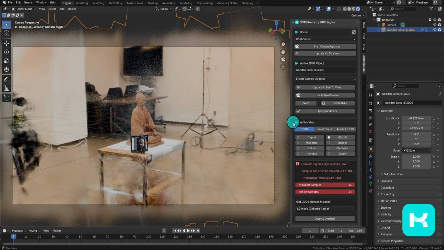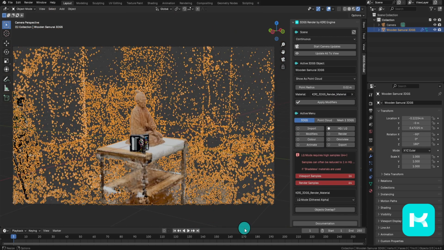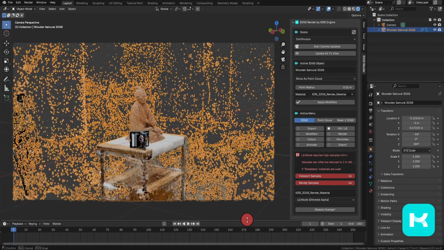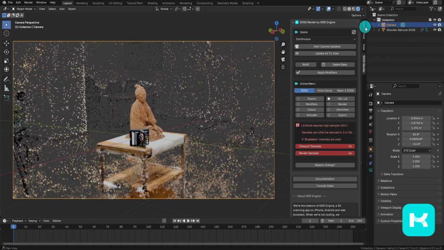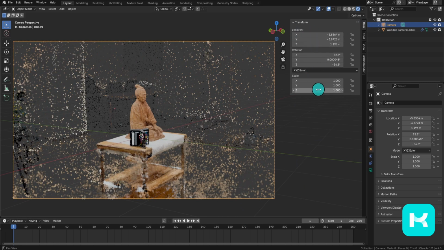And while animating my camera, I'm going to continue to show as a point cloud. I can see my timeline at the bottom of the screen here, and I'm going to select my camera. I can see in the camera's transforms that I can add a keyframe for the camera's location and rotation by hovering over a value and pressing I. And I can see that that keyframe is on the timeline here. If I move to the end of the timeline, I can use Shift and right arrow.